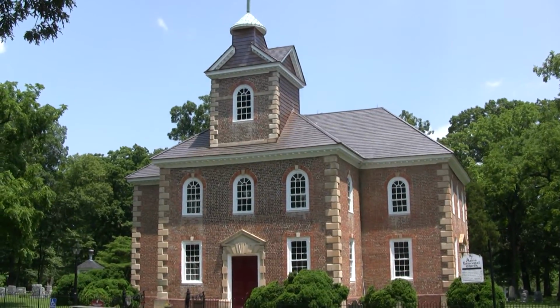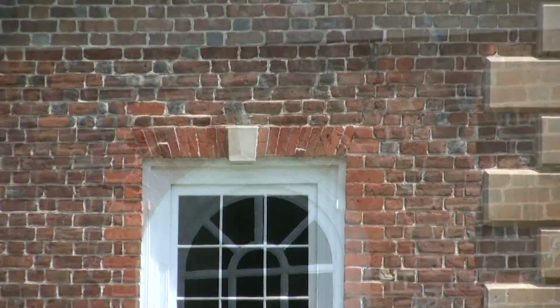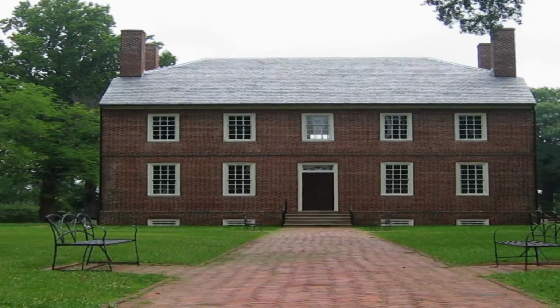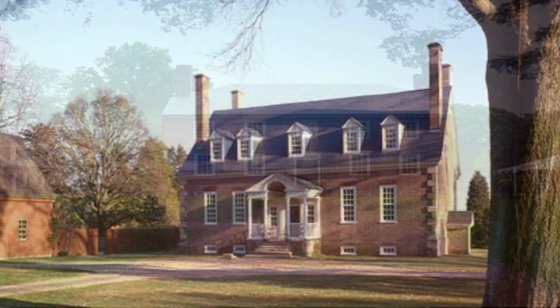About 2 miles northwest of this site stands Aquia Episcopal Church. The church was built between 1751 and 1757. It features freestone architectural components including keystones, quoins, and pediments constructed using Aquia sandstone. The stone was used in other prominent Virginia buildings such as Kenmore in Fredericksburg, Gunston Hall in Mason Neck, and Christ Church in Alexandria. Government Island was last quarried in 1825. The government's extensive use of the site helped to further develop quarrying as a major industry in Stafford County during the late 18th and early 19th centuries.